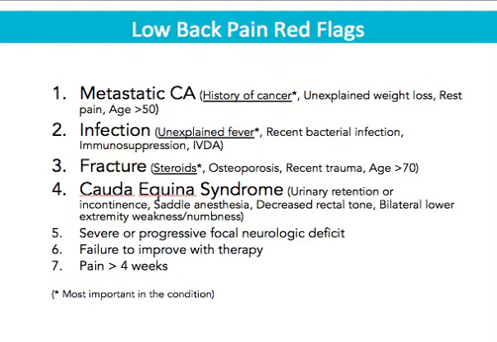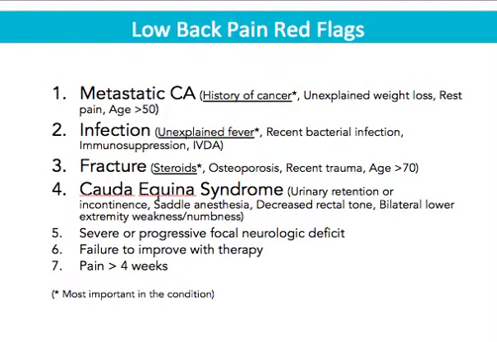Because if patients have been on long-term doses of prednisone, or in some cases even short-term, or if they've had multiple cortisone injections, then they're more likely to have a fracture, because every time you have a cortisone injection, you can have a bone loss of up to 8% in 4 months. And so if they had 3 that year, then especially if it's in their spine, then you say, man, your chance of having a fracture increased exponentially. It can cause osteoporosis. So you want to find out if they have osteoporosis, if there's recent trauma. Look at their age. If they're over 70, that could be a problem.